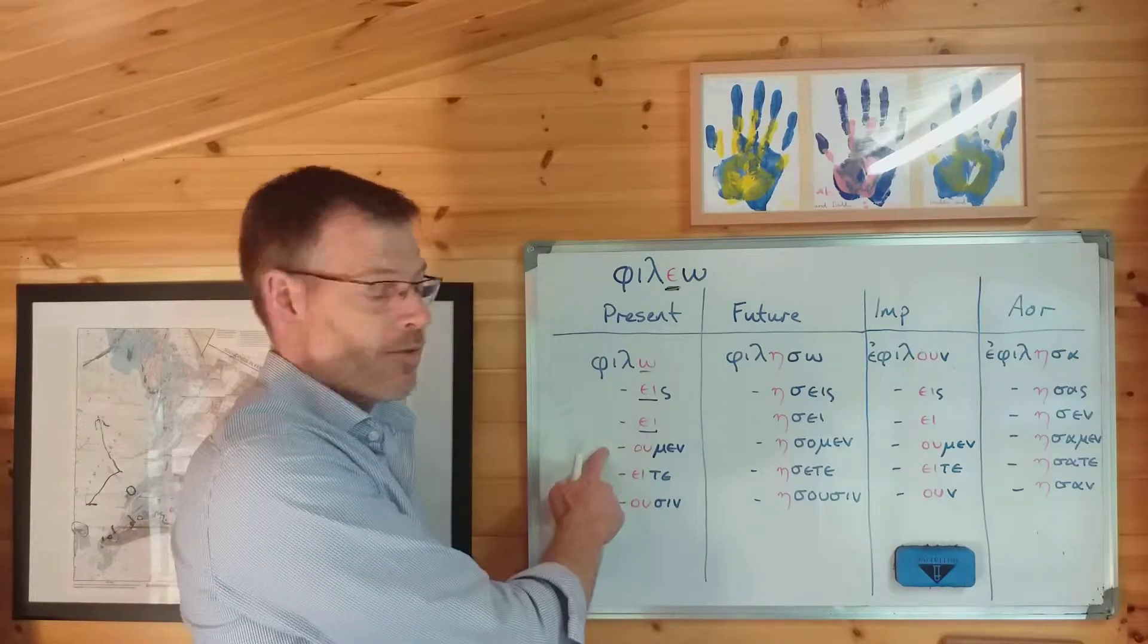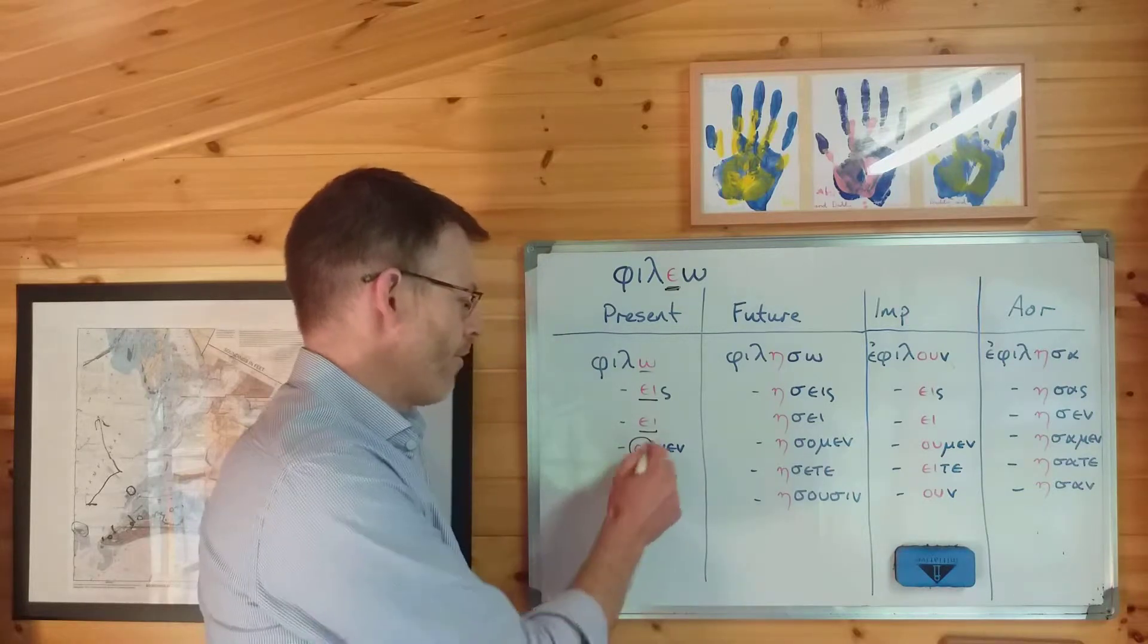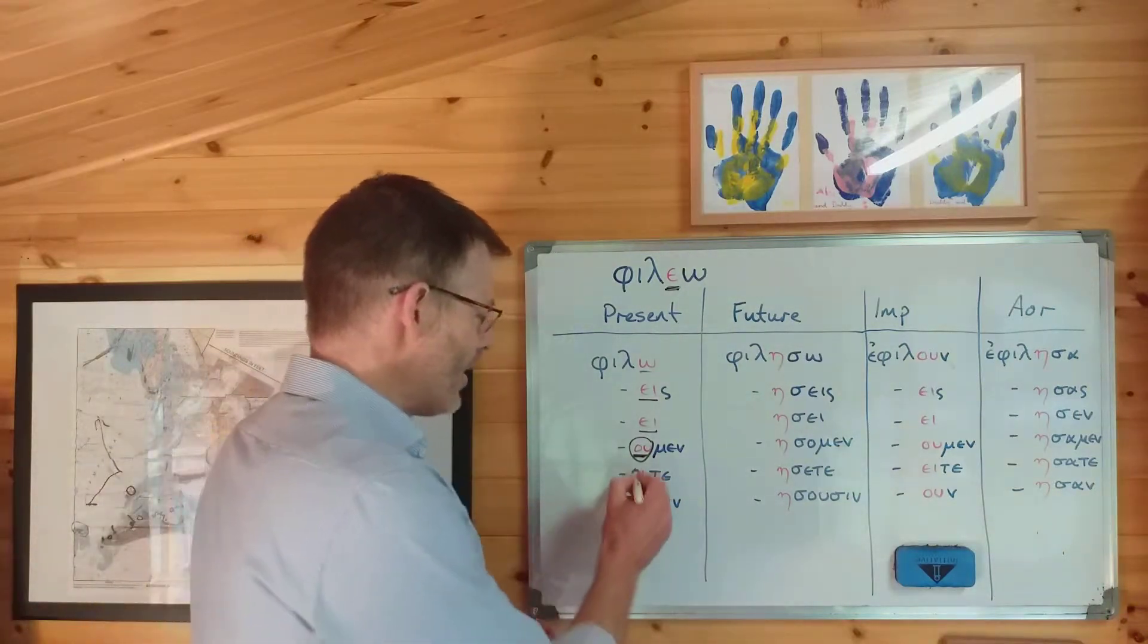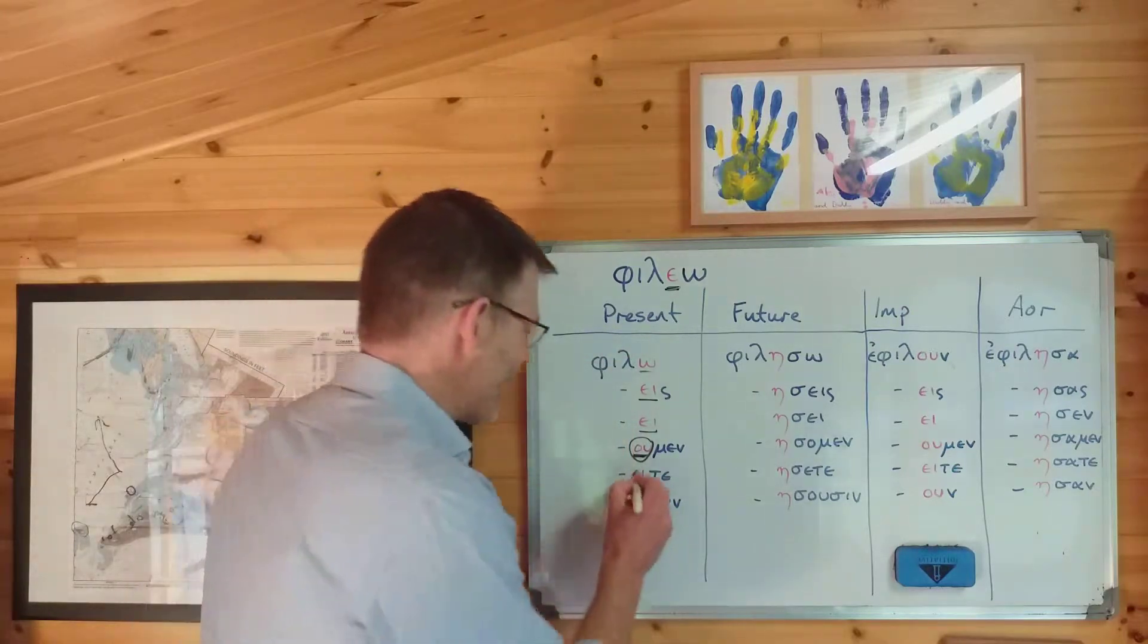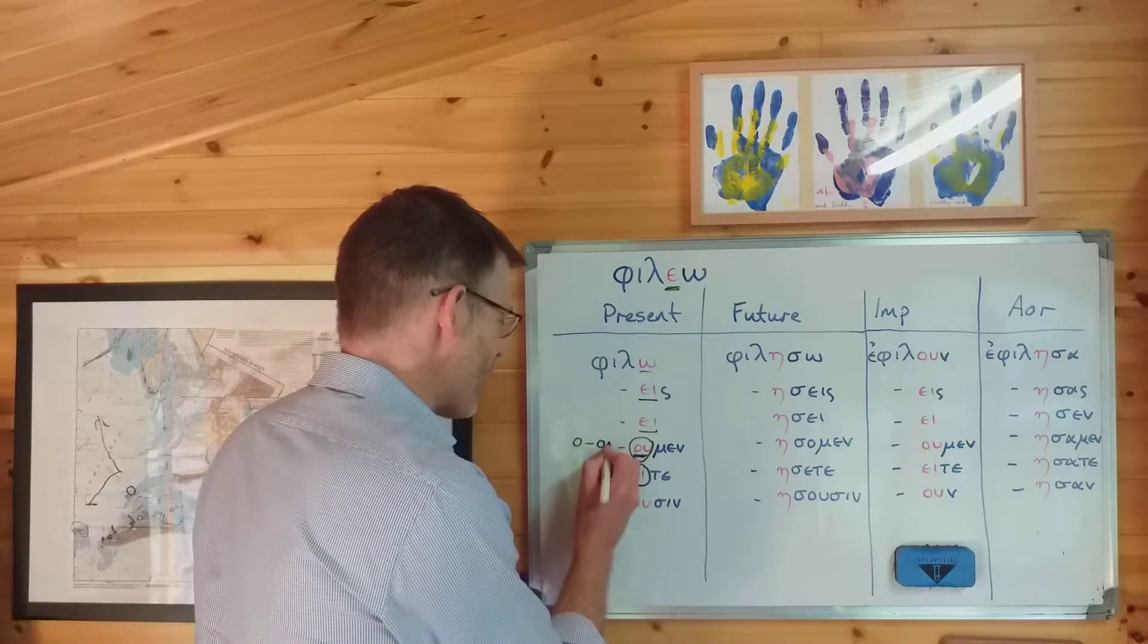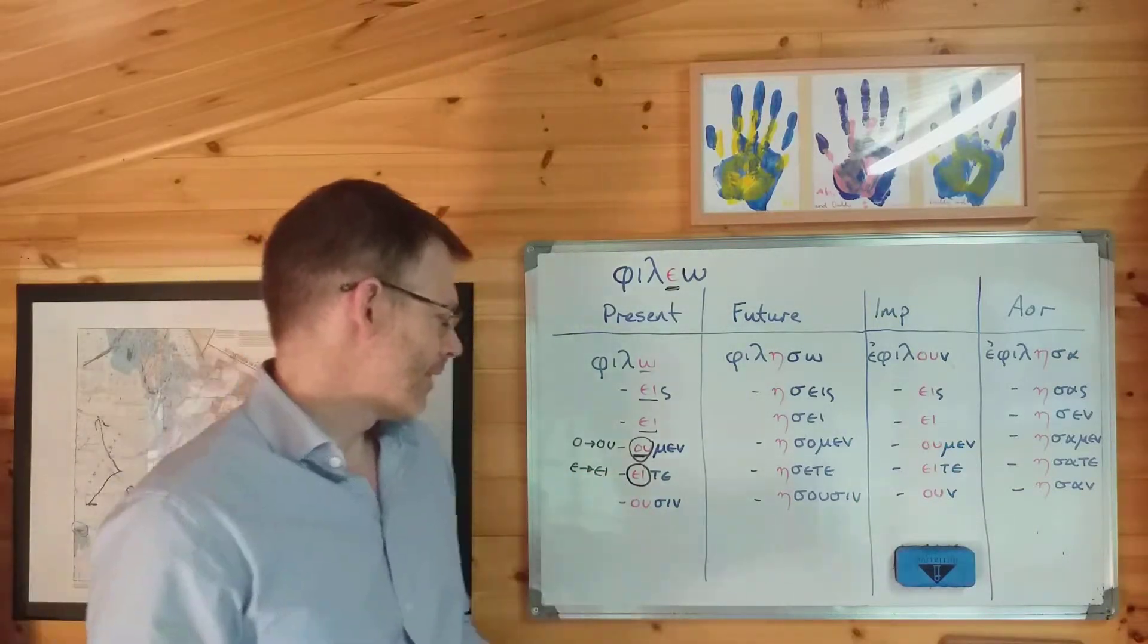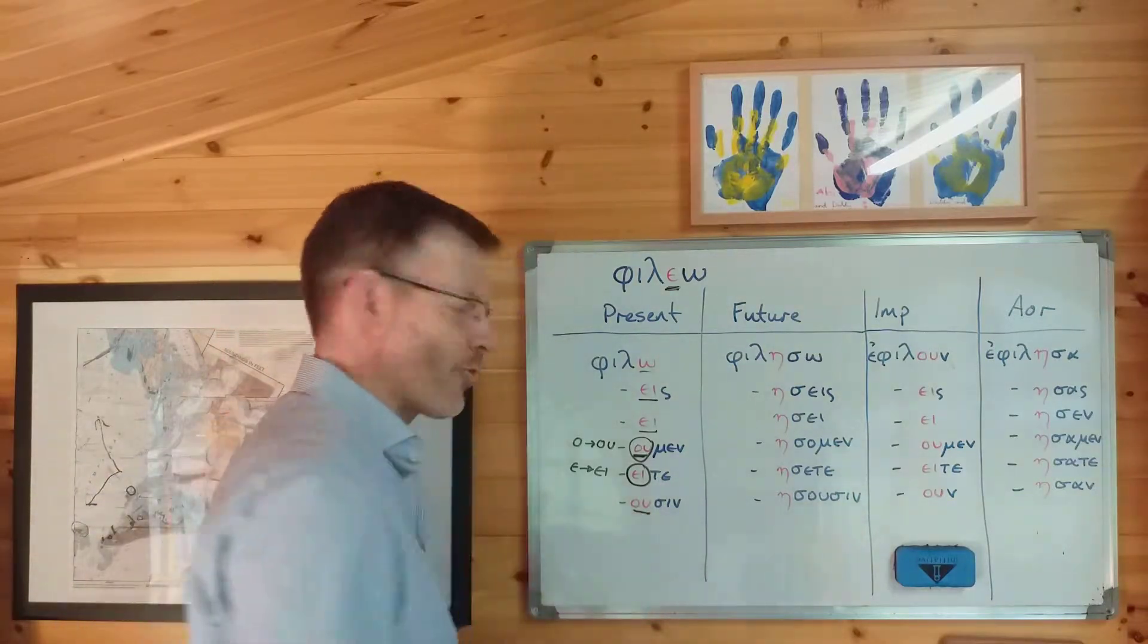φιλοῦμεν - what? No, φιλοῦμεν, because ο-μεν, the omicron on its own is a short vowel, but ου-μεν is the corresponding diphthong, so we make that long. Same thing here, λύετε doesn't become φιλέτε, it becomes φιλεῖτε, because just as the ο-omicron goes to the ου, so also the epsilon goes to the corresponding diphthong ει, and then finally in the third person plural φιλοῦσιν, λύουσιν, no change needed there because it's already part of a diphthong.